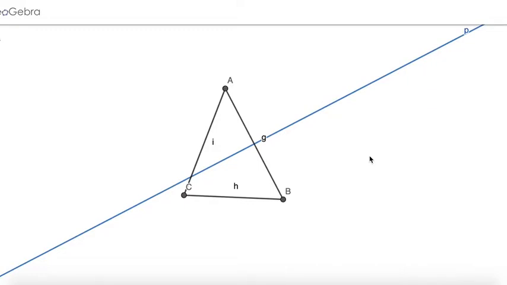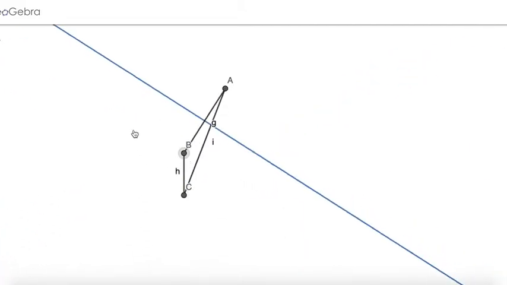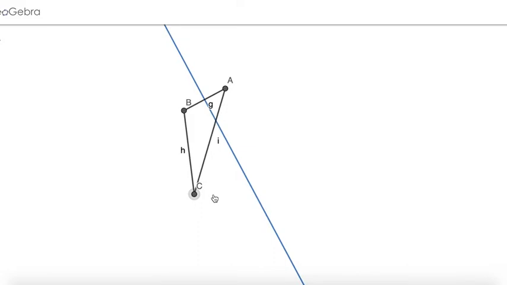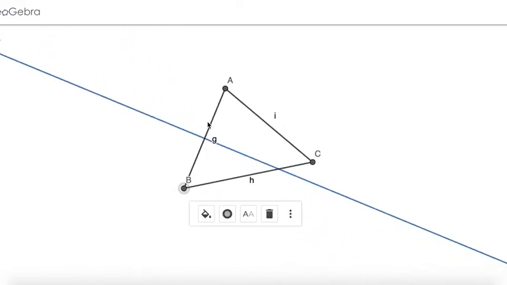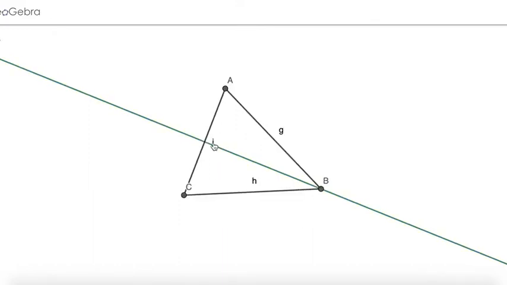The special thing about a perpendicular bisector is that however I move this triangle around, that will always be at a 90-degree angle. So no matter what I do, you can see that BA is always at a 90-degree angle with segment P. The very last one of these is a median.